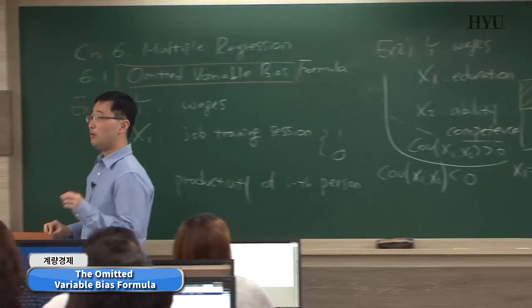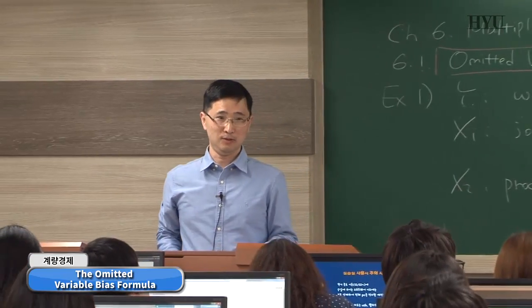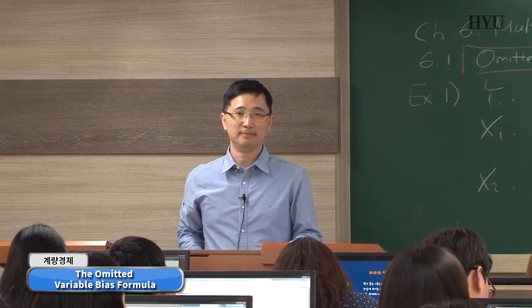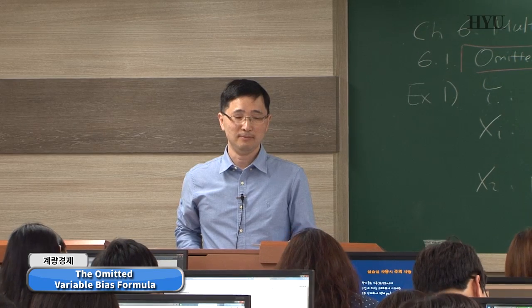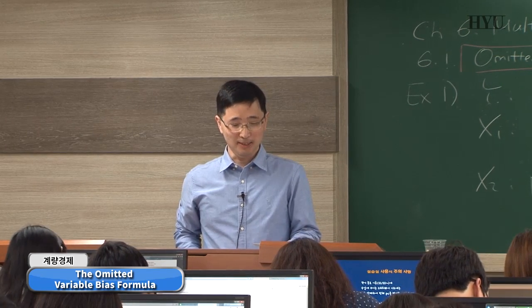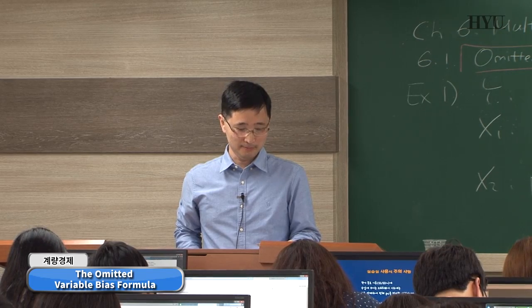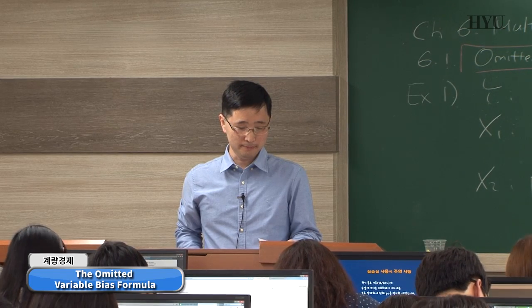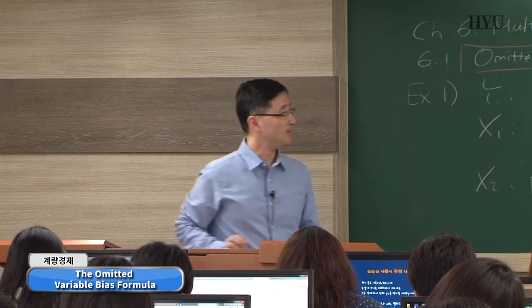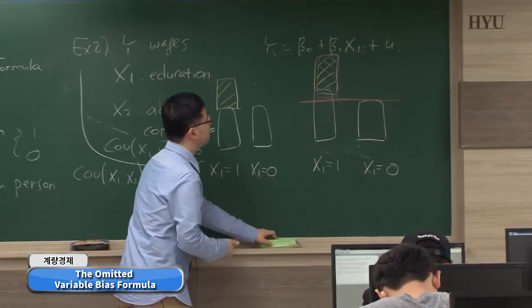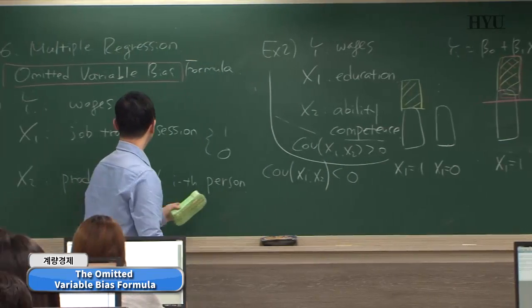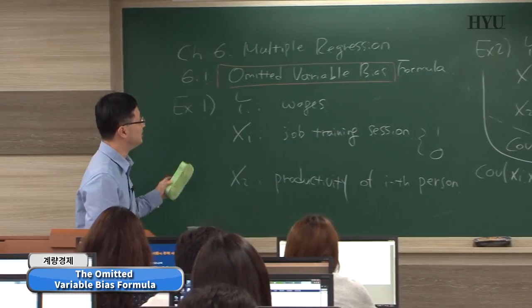So in this case, we overestimate the effect of education. So there are tons of examples like that, okay? And you will see a lot in the quiz and in the exam. Okay, so let's formalize this idea because it's just all about the story. And we can use some mathematics to make it much more precise.